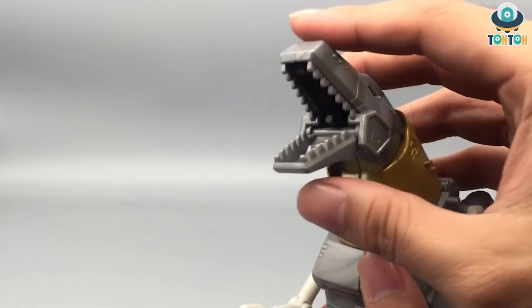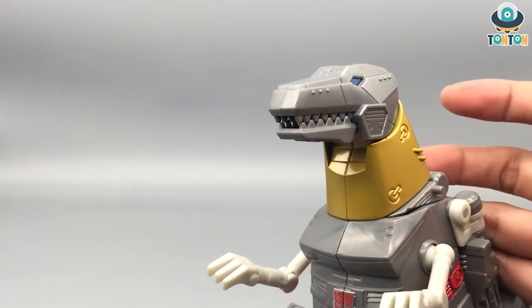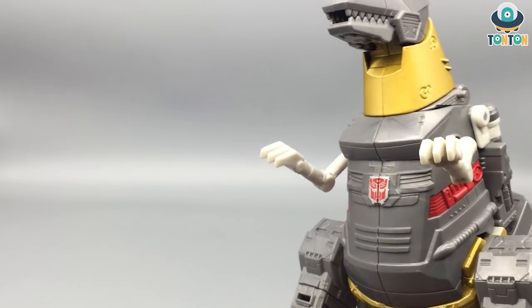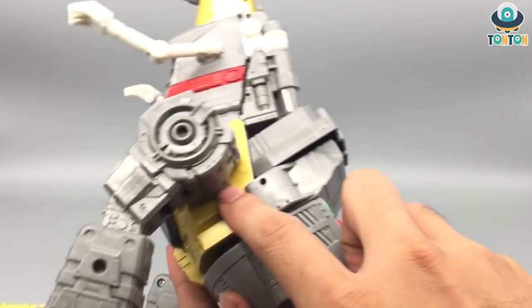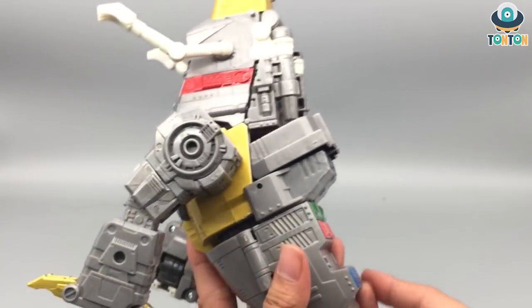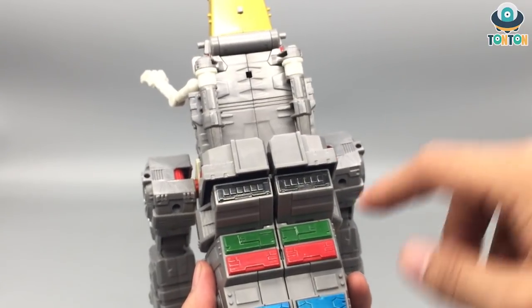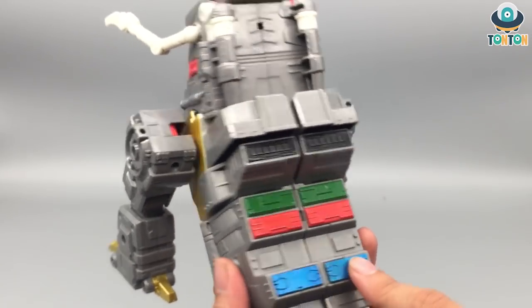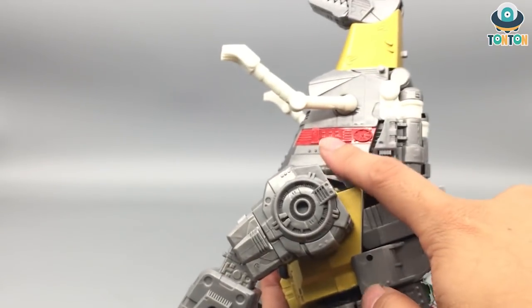The color choice is really movie-accurate. I enjoyed the gold neck — it looks really nice. Talking about colors: you've got some metallic gold paint on the body section, a metallic toe, and down at the bottom you've got three sets of paint — a normal green, a red, and a metallic blue. The metallic blue matches the color of the eye, and the red on the body matches the red on the tail.